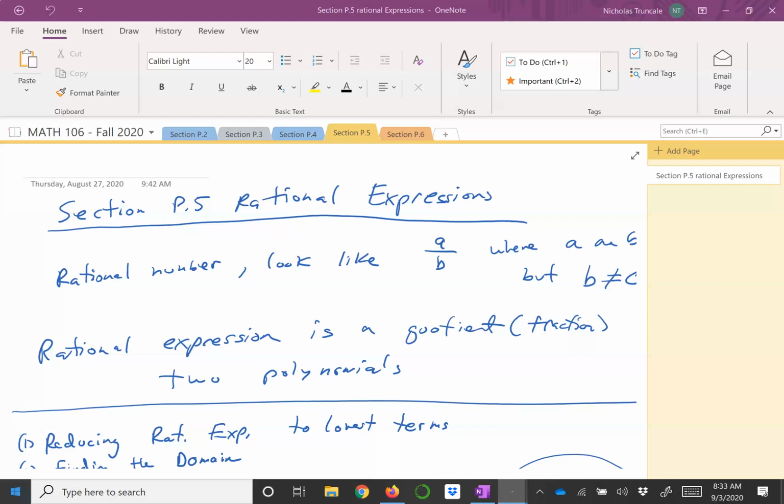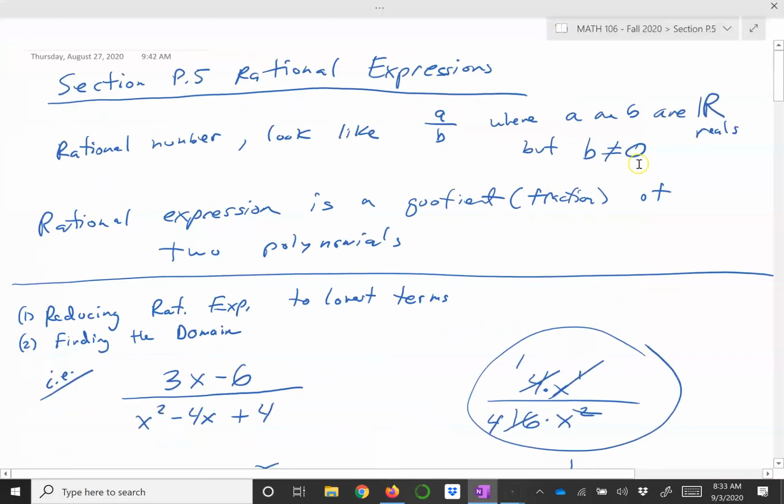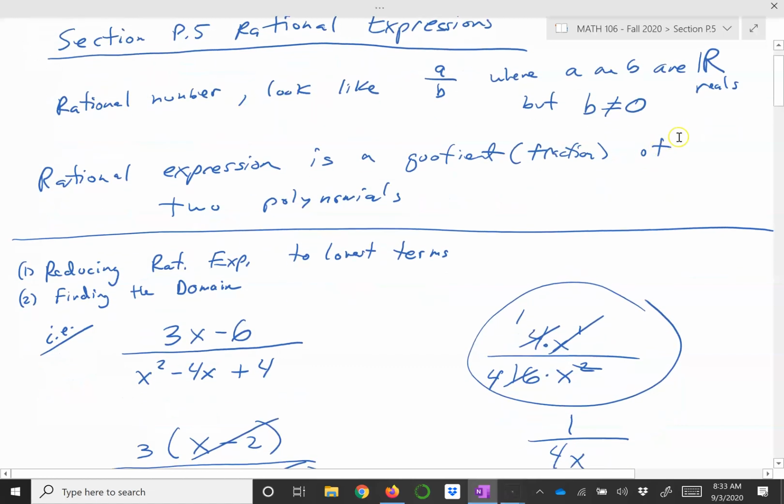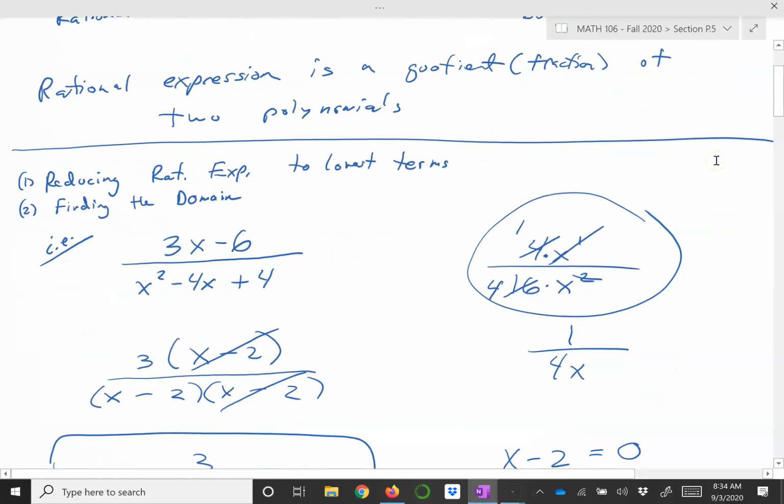Cool. All right, so we're going to finish off this section P5 on rational expressions. I'm just going to review what we've done already and then make one comment about the homework. Well, it wasn't really homework. It was just, if you want to try these reduction of rational expression problems, why don't you try these ones at the end of the section? All a rational expression is, is a ratio or a fraction or a quotient. All those things mean the same thing. It's a ratio or a fraction containing polynomials.